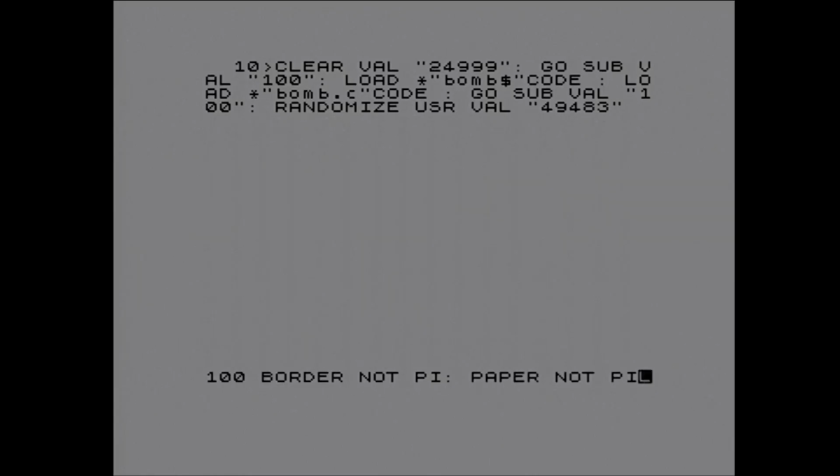Not pi is just a shortened way of doing 0. You don't have to use an actual full number.